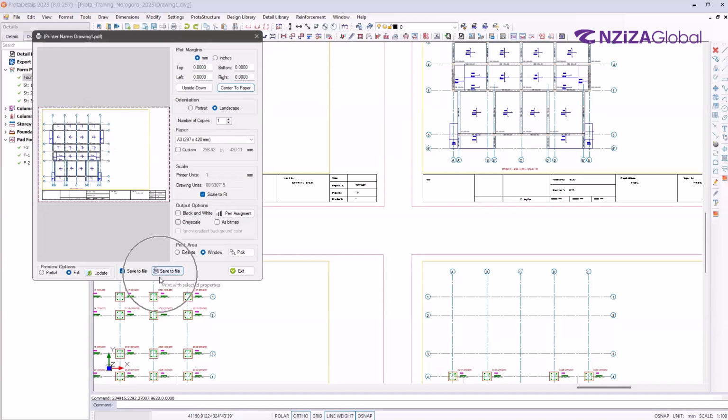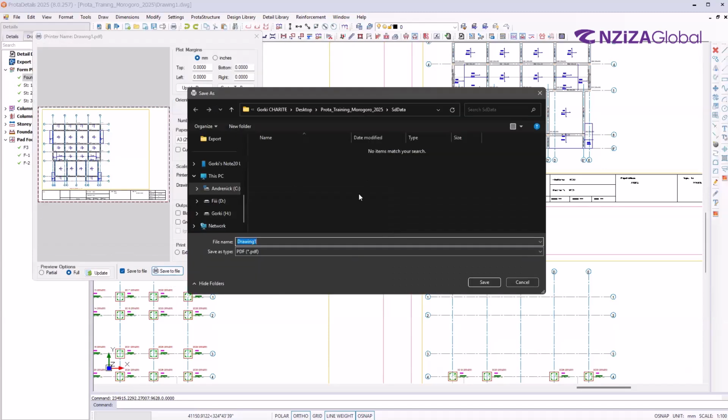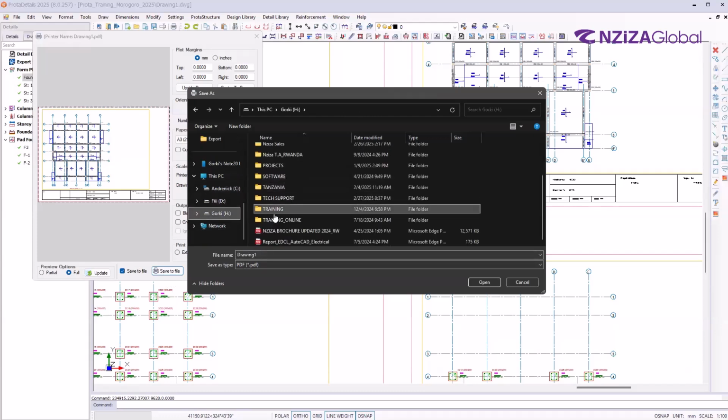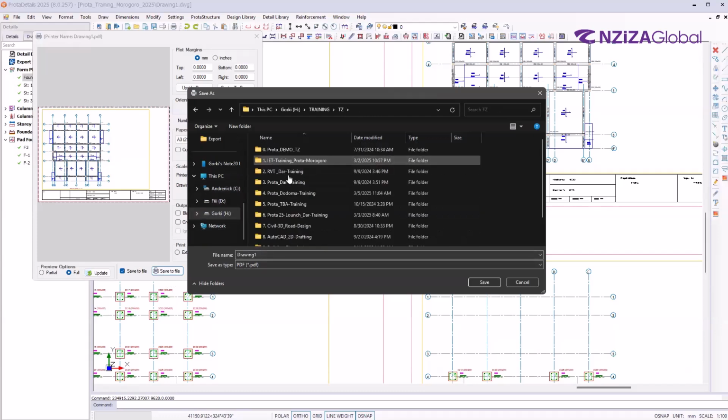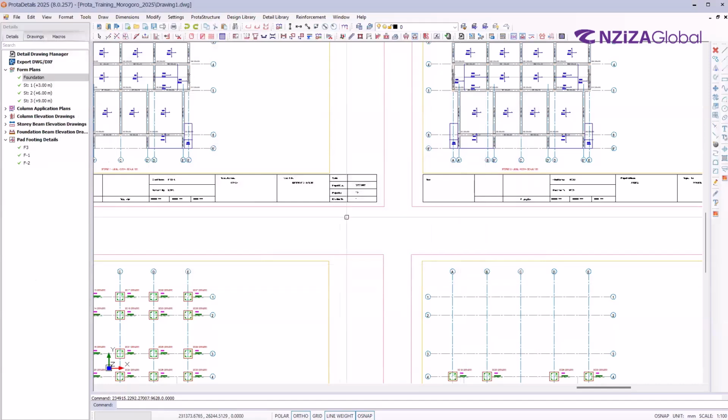Then you click on save, and you will choose where you want to save it on your computer. So I will find a folder where to save it and click on save, and boom, my drawing has been saved in PDF format.